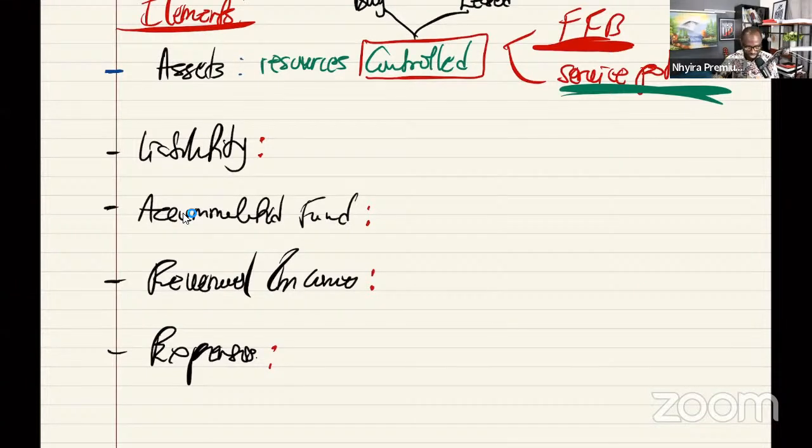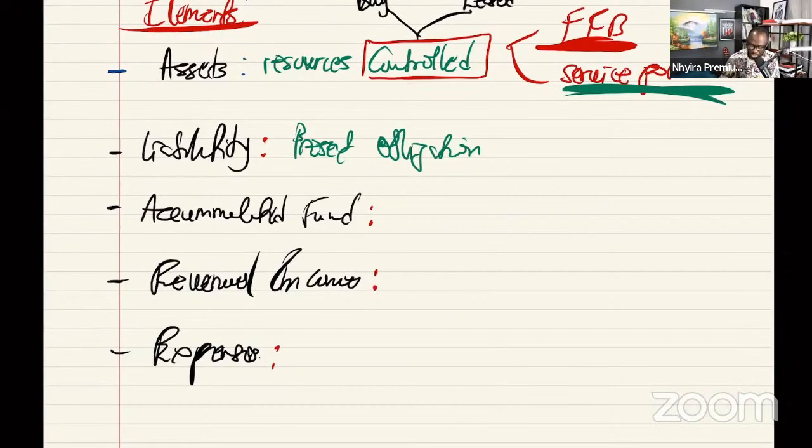Yeah, so I was saying that liabilities are present obligations an entity is liable or is supposed to meet as a result of past events, the settlement of which will result into an outflow of the economic resource of the entity. So liability is a present obligation. You are owing now. A present obligation as a result of past events.